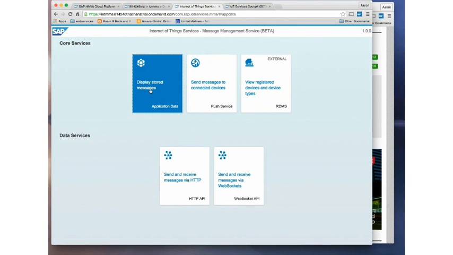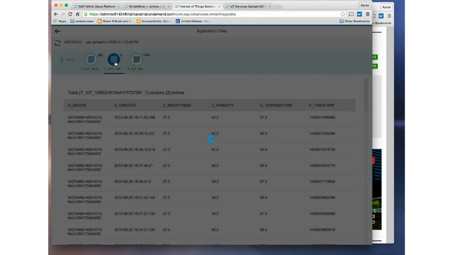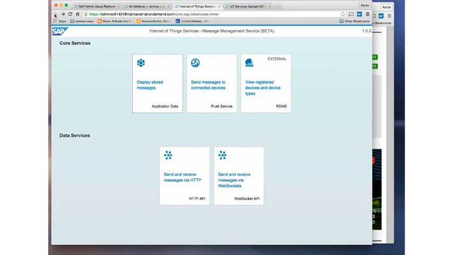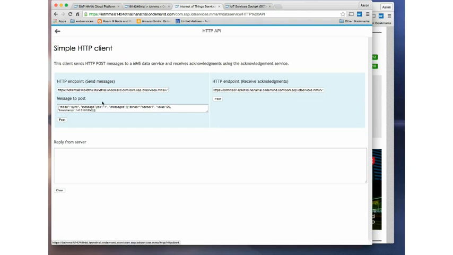So now we've just put in two pieces of data there, simply the temperature and whatnot. And here is our table showing us how the data comes in. Now, obviously, these are kind of internal tables, just to show you that the stuff is there and let you see the device IDs and things like that. So now if we go back into here, we can add in some more data.